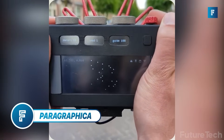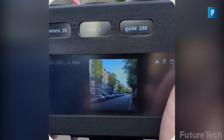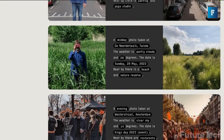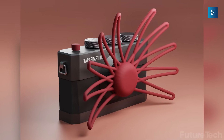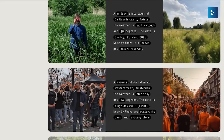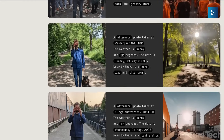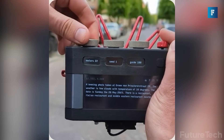Paragraphica. Taking photography to the next level is Paragraphica, a context-to-image camera that uses your GPS location, your surroundings, and artificial intelligence to produce an image of a specific place and moment. Forget the actual image — now you can get a synthographic representation from an AI-generated description of where you are. The prototype camera has three different dials that let you customize the different AI parameters that influence the output of the photo.